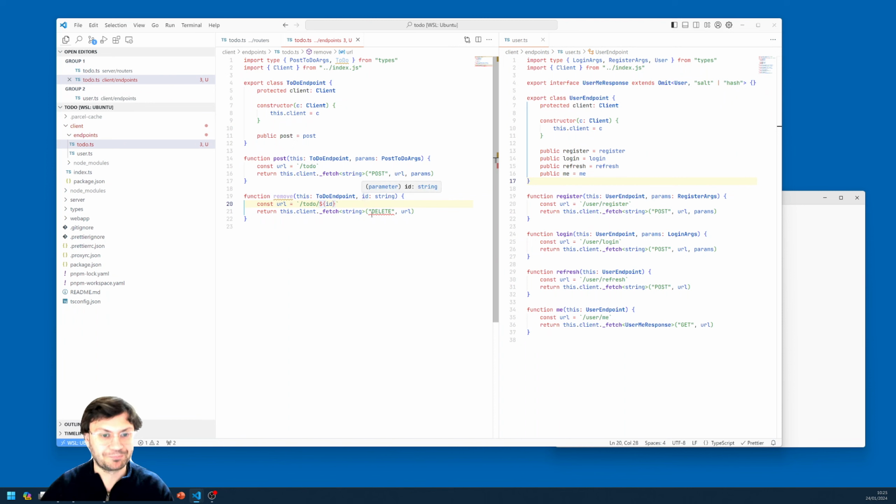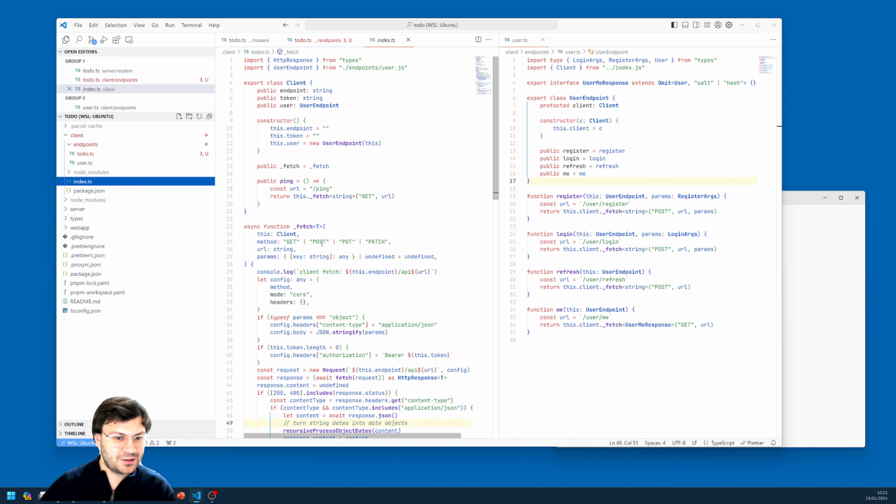So now if we just quickly pop into the index.ts, what we need to do, we had methods for the different fetches. So we have get, post, put, and patch. What we also want to add there is delete. Again, normally in a more full-blown client, you'd never really delete an item. You'd probably put a patch request in there to say it's been archived, or you'd say delete, but actually on the back end, it just gets hidden from the user.